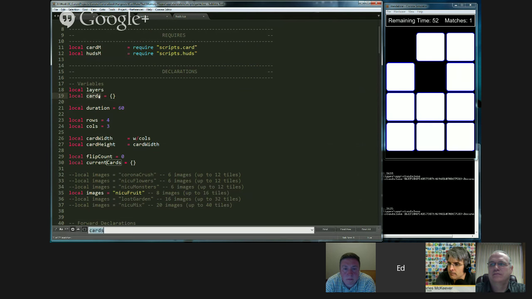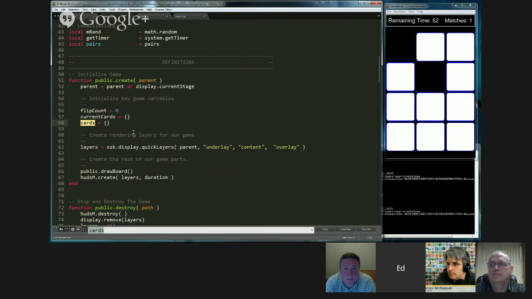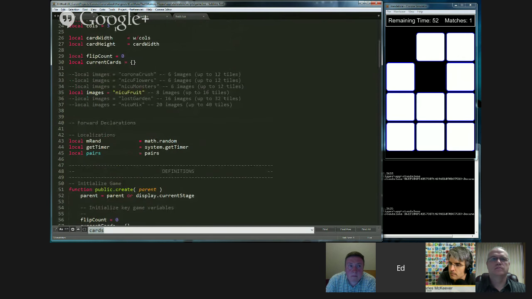If we do a quick search through our code, and let me search for just cards lowercase, we'll see that in the create function, which is where we get the game all ready to start, I simply assign a blank table again, in effect wiping out the table that I had there.